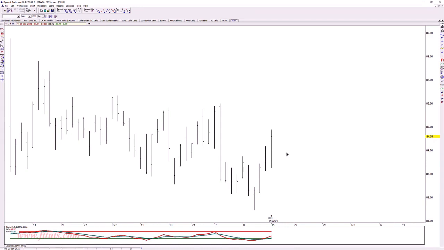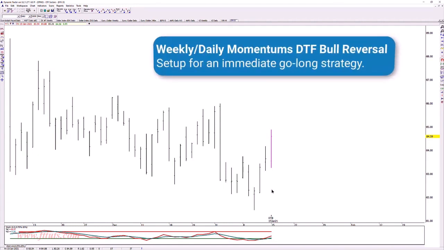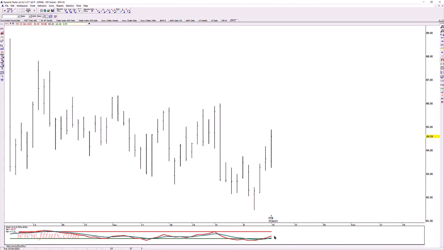So what's the trade strategy? Well, there's a couple of real logical and simple strategies we could have. Typically, when I see a dual time frame momentum reversal position like IYR just made, I go long on the next higher close. It's that simple. As long as the daily momentum has not reached into the overbought zone, and as long as, of course, it remains bullish. Another strategy, as we used to do more in swing trading back in the day, so to speak, is just a close above the last swing high close.